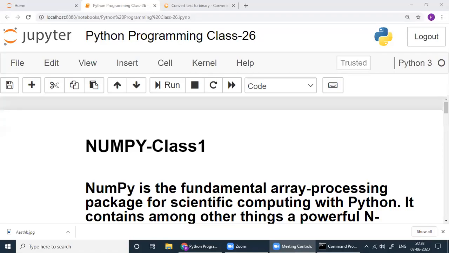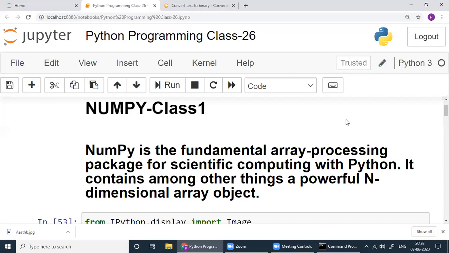So this is the first class of advanced Python programming, we can say. This is Python programming class 26. If you remember, we ended with 15. Another 6 classes will be object-oriented programming. And then we'll have some extra 4 videos for other stuff. There are some problems we'll solve.